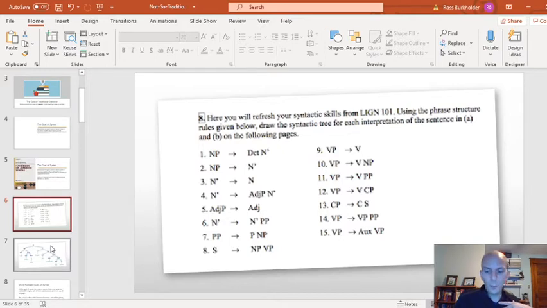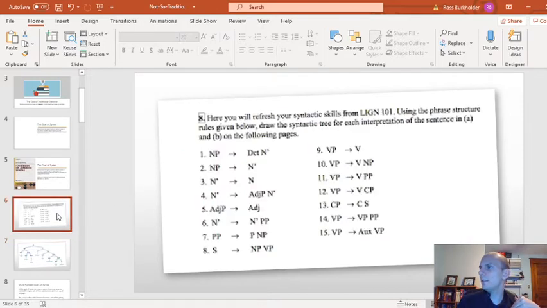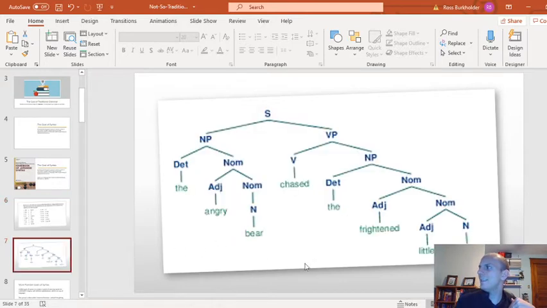Cool. What these produce are sentences. This is a different depiction of that same rule system. You can see that here, this S, that rule that we looked at before. S goes to NP and VP, just like it said over here. S goes to NP and VP. So this system of rules here creates sentences like this.